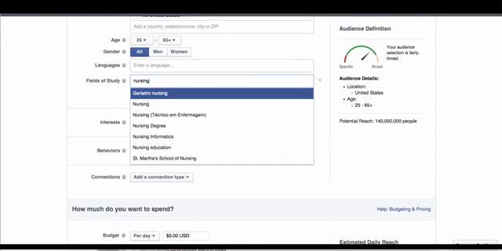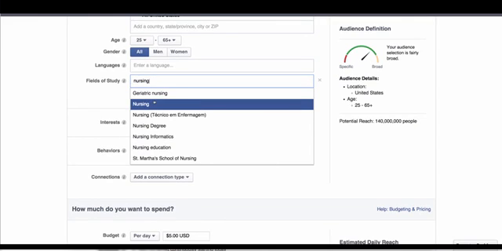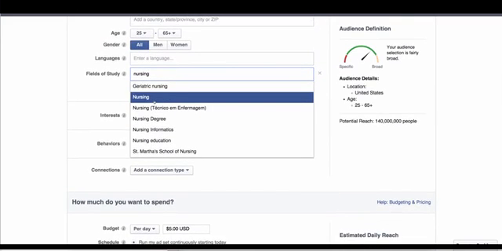You could even type in nursing, and there are a ton of people that market the nursing niche, and it works very well. It's an evergreen campaign. Sure, a ton of shirts have been sold already about people being nurses, but every single year there's another group of young kids that say, hey, I want to be a nurse when I grow up, and that's what I'm going to study for. So there are always fresh leads every year that weren't interested in nursing last year, but this year they're studying to become a nurse.